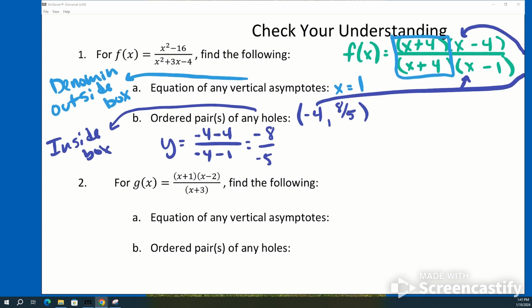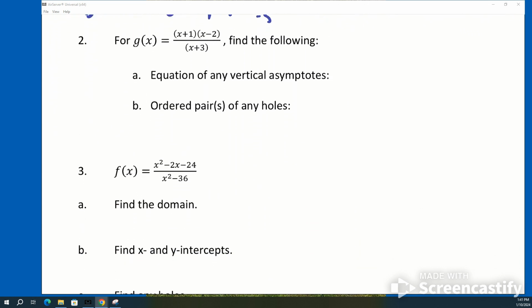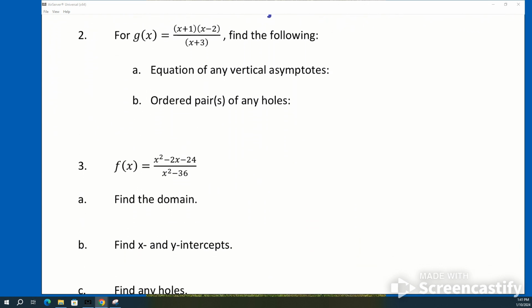All right, we're going to do another one. It's already factored. So do you see anything we need to box up? No. So if you don't box anything up, what do you think that means about the holes in the graph? Right. So I'm just going to go ahead and say none for holes. There's not going to be any holes. All right. What do you guys think about the vertical asymptotes? Is there one? Yeah. x equals -3 is going to be your vertical asymptote.